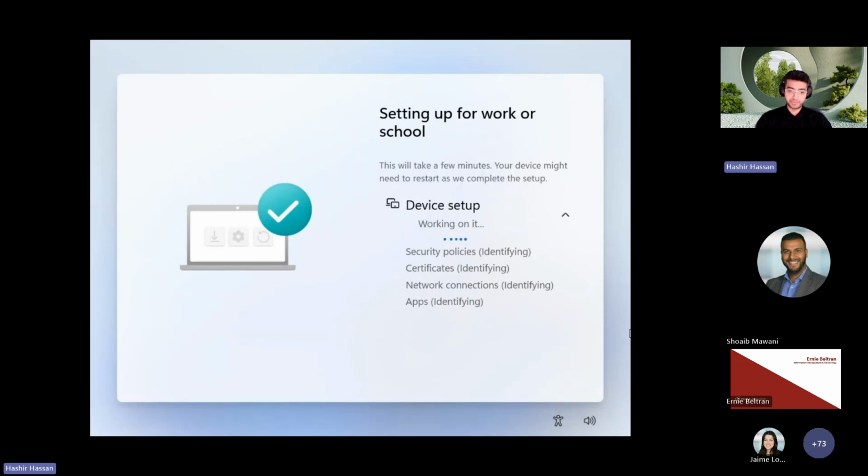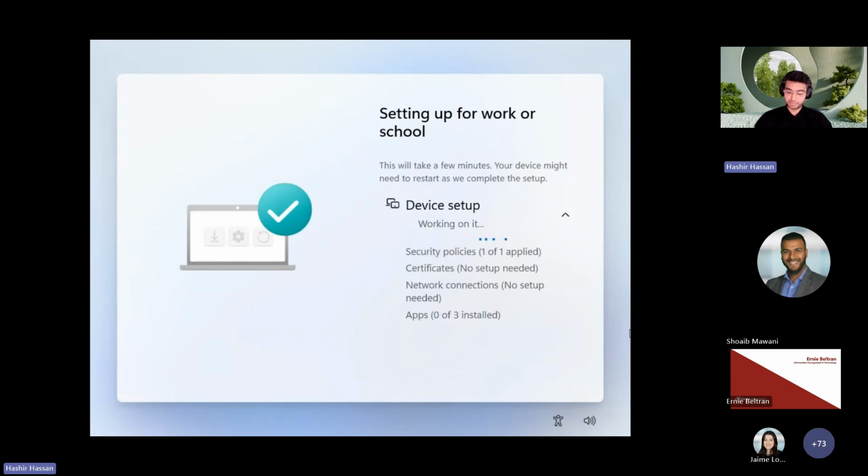So, apps here could be your Microsoft 365 suite, your VPN clients, your browsers, and whatever your organization has defined as must-have software to be ready for use as the user lands on their desktop for the first time. So really, our goal is to have a zero-touch deployment. And depending on how our device is being set up and what apps we're deploying, your device may require a reboot once this device setup phase has been completed.